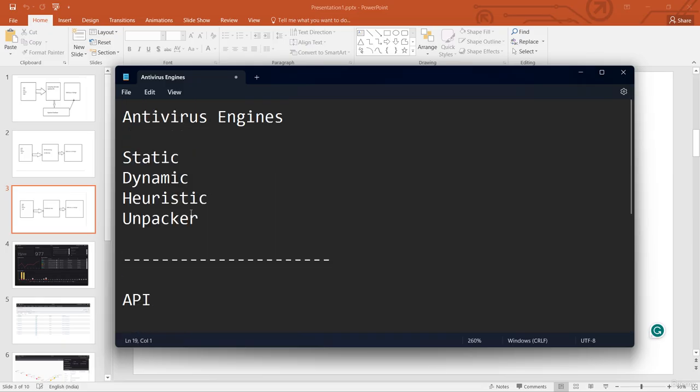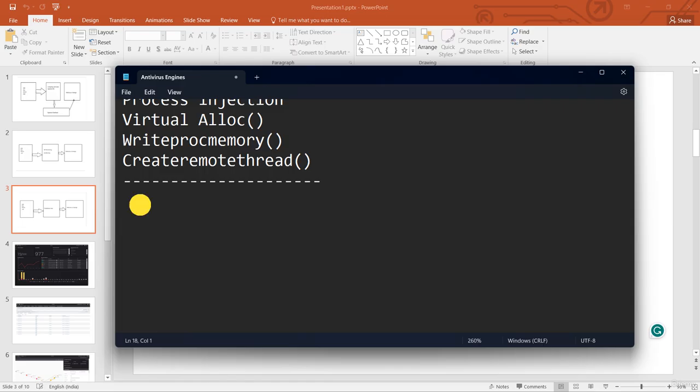So let's jump on to the protection systems. What are the protection systems? Let's discuss the protection systems we currently have. We have an EDR. So let's think about what EDR is. EDR is endpoint detection and response.